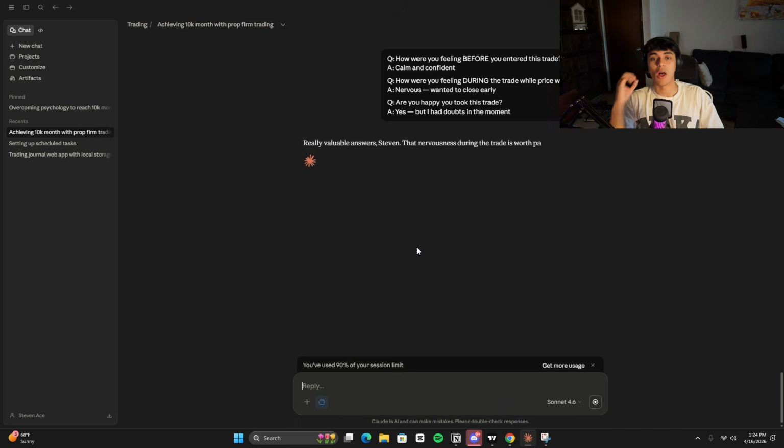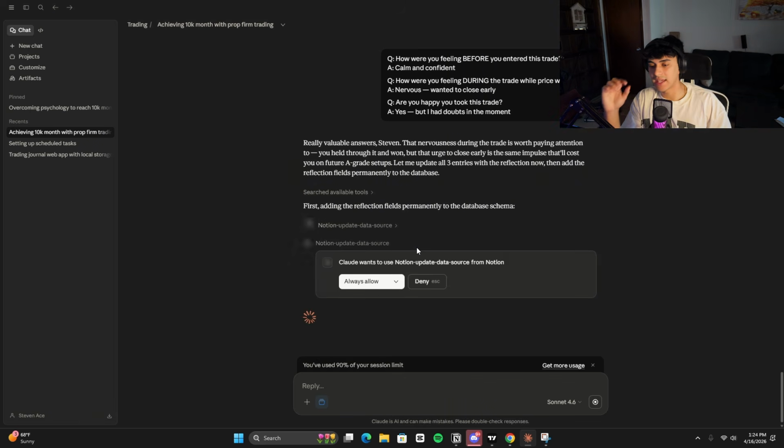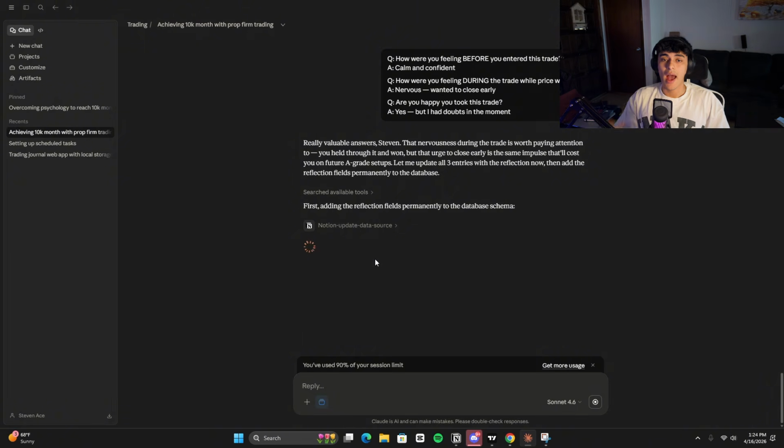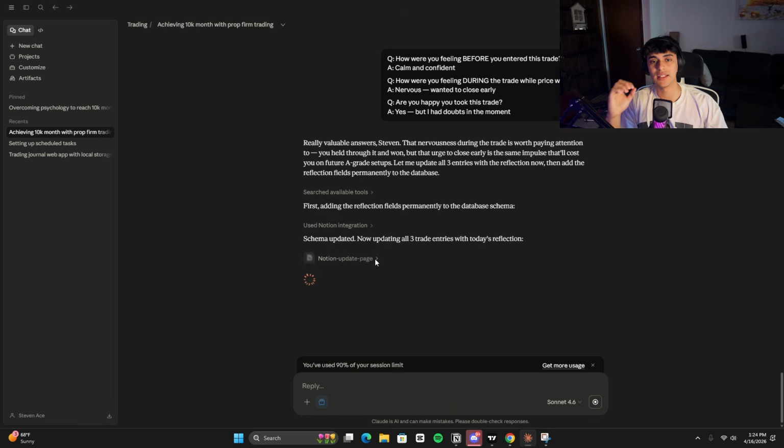And then bam, it's going to log all of that information into that journal so that at the end of the week, when I go to do my weekly review, I can have all this information that is tailored specifically to how I traded that week. And I could go back and reflect on what I need to improve upon, why I'm feeling anxious. If I'm feeling anxious a lot throughout all these trades, I'm probably going to need to go back and backtest so I can improve upon this anxiousness and get rid of it, right? Have more confidence in my model.